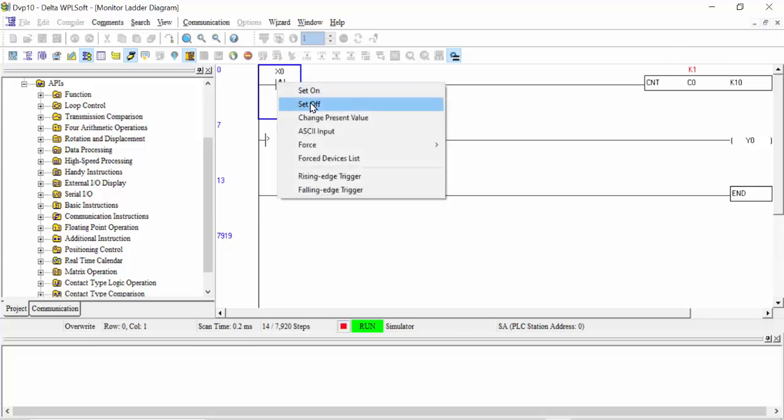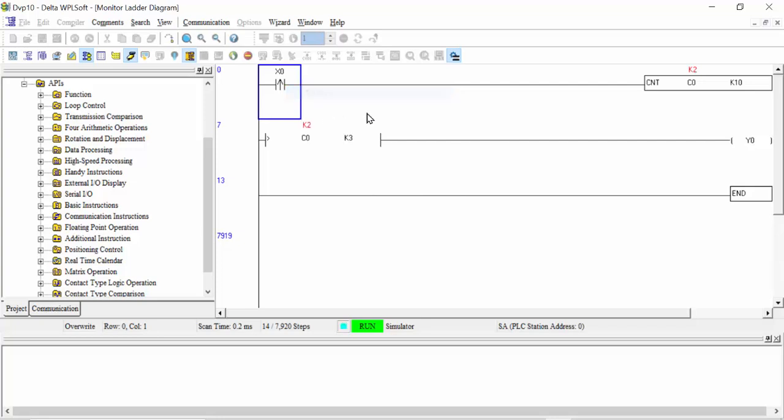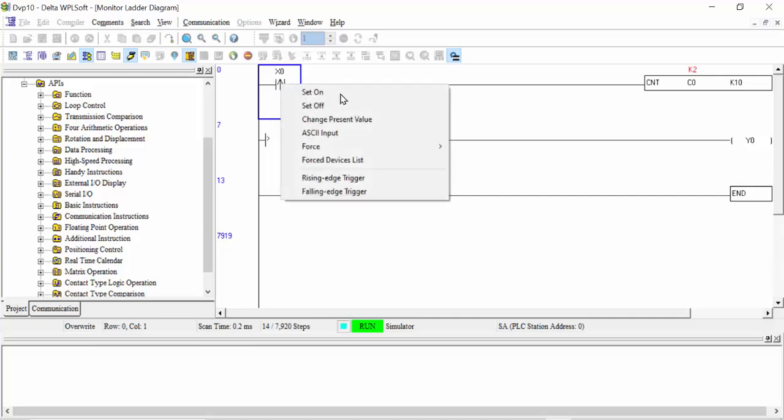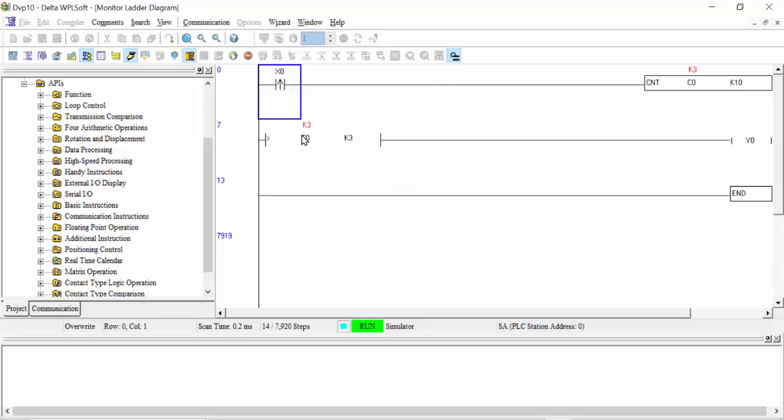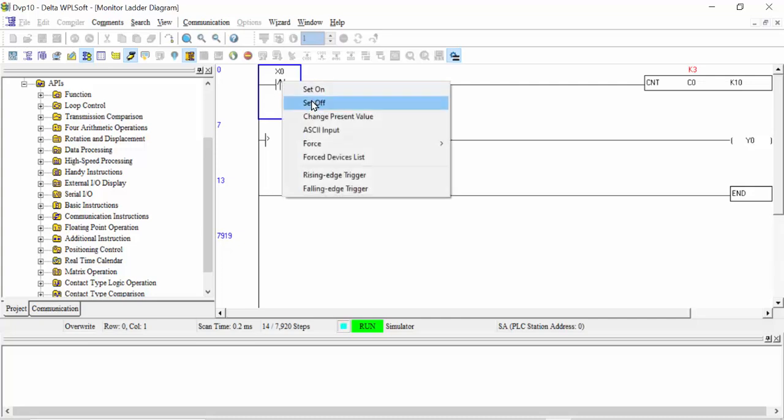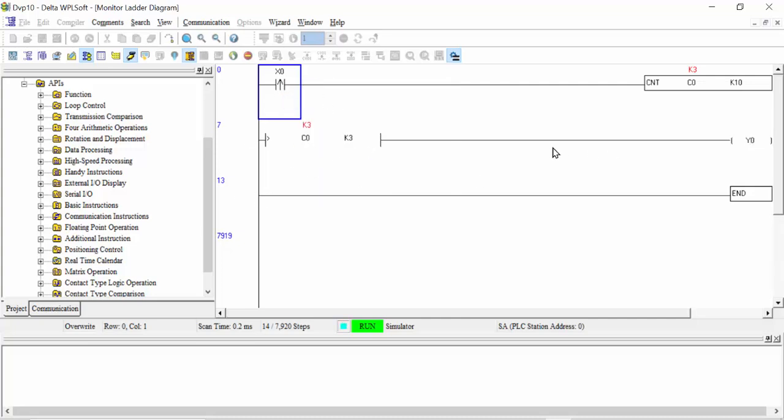And when you give the off, and again I give a second signal, the counter counts 2. Again we stop, and again when we turn it on, K3. These 3 values are completed because these 3 signals are given. But we were using this one compare command. Why is Y0 not on at 3? Because of this only, we used the greater than command.